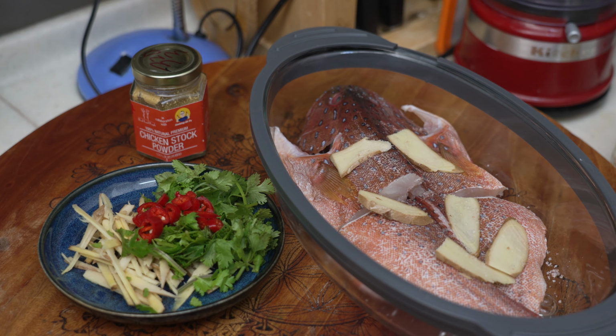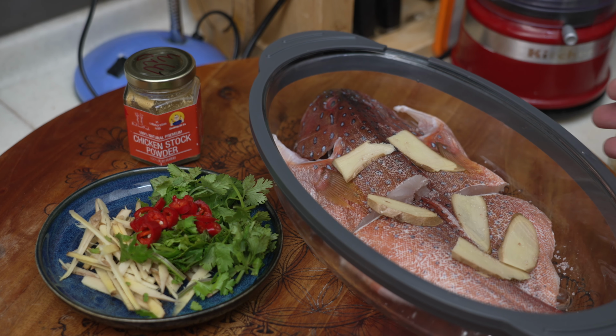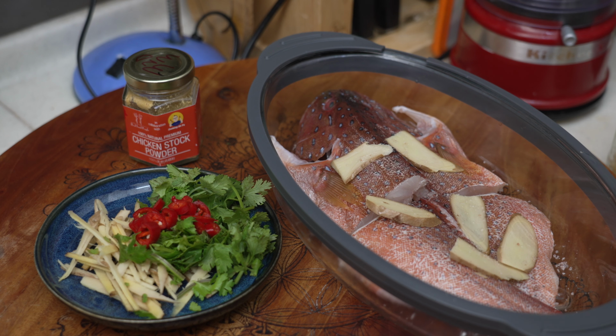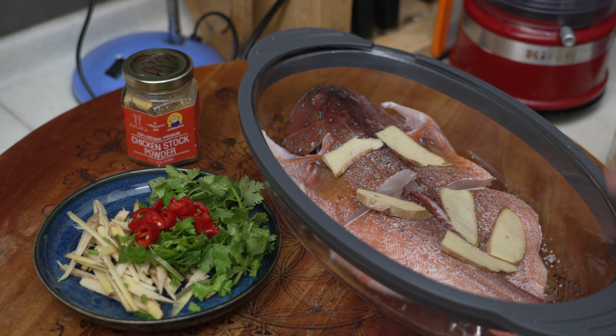I have a very nice fish with me today. This is about 600 grams of a 7-star grouper. The meat is very sweet. Got it online, 1 kg, only about, I think, 80 ringgit. Very reasonable, super sweet, my most favorite fish.